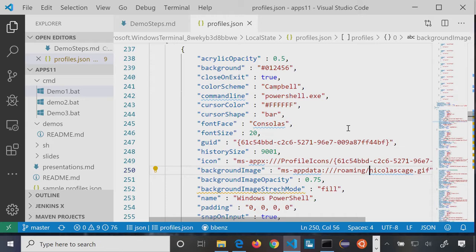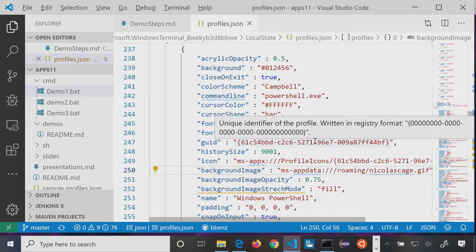So you get these warnings if you screw up the JSON. This is a file called profile.json. It's on your local machine. And the nice thing about that is you can take these settings and copy them somewhere else. So if you go out to the GitHub that's related with this session, you can find my profiles JSON that I'm using today. It won't exactly work for you because some of the things I have installed, like Ubuntu and all that, are not exactly the same, but you'll see how I configure everything. All right, so yeah, you can do the animated GIFs.